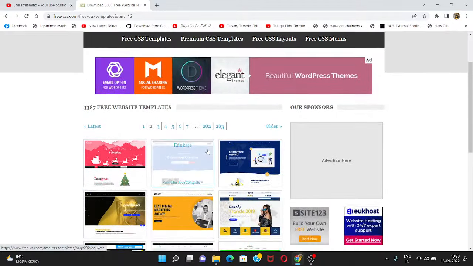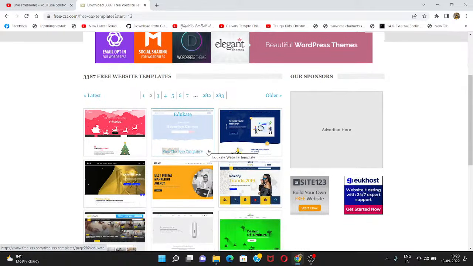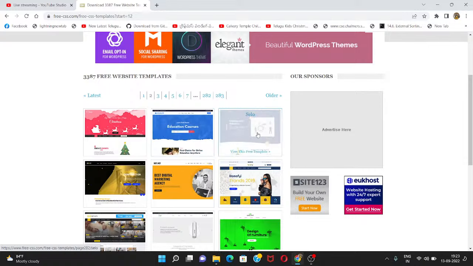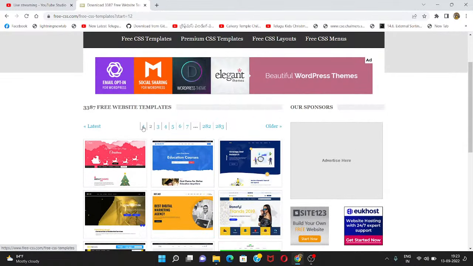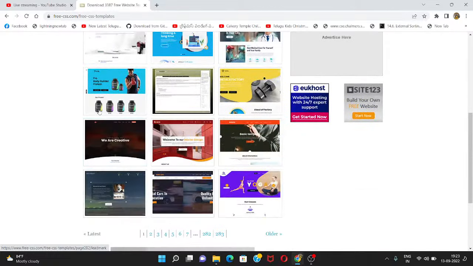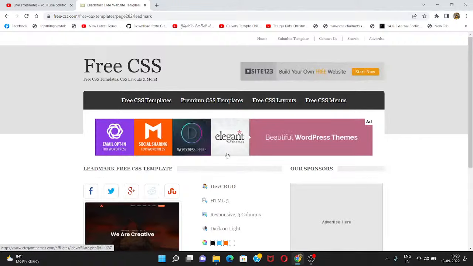Before we edit, we need to download one of the templates, depending on our requirement, and start editing in your local system, that is your laptop or desktop. You can choose the template; just double click on this.